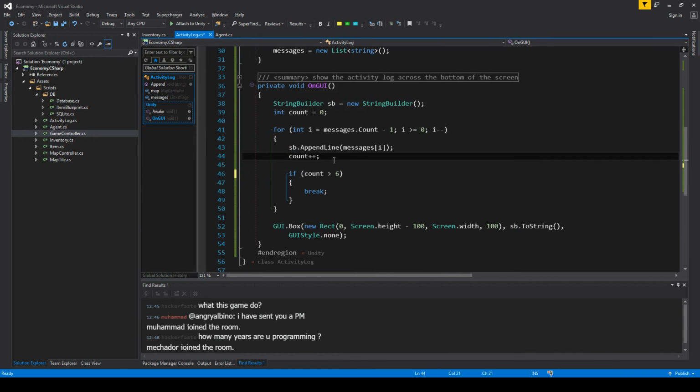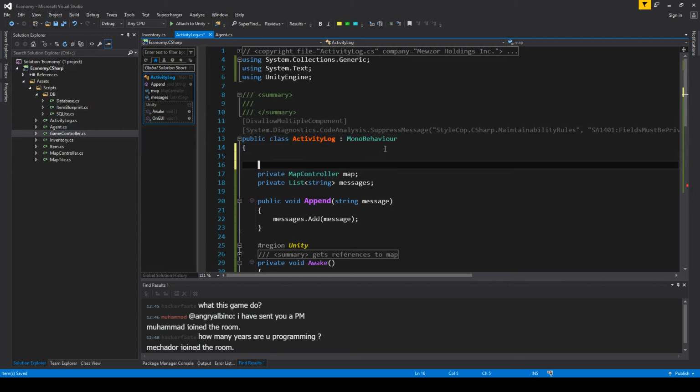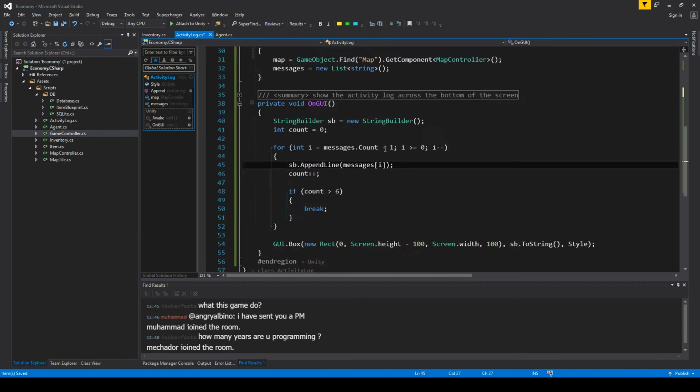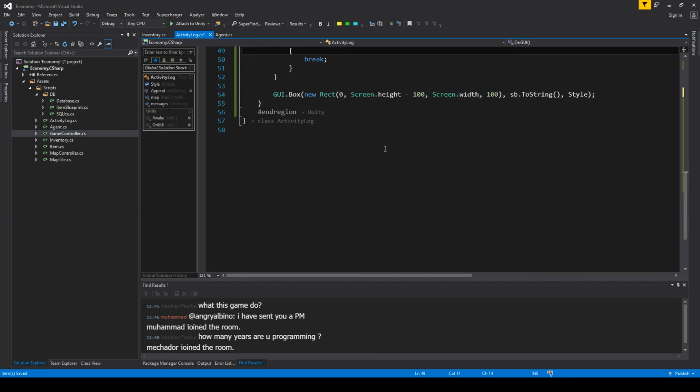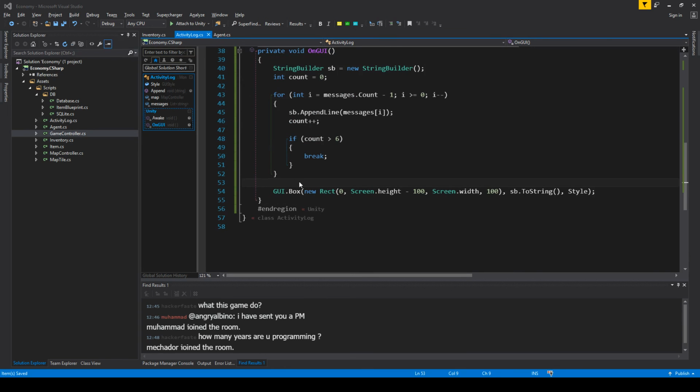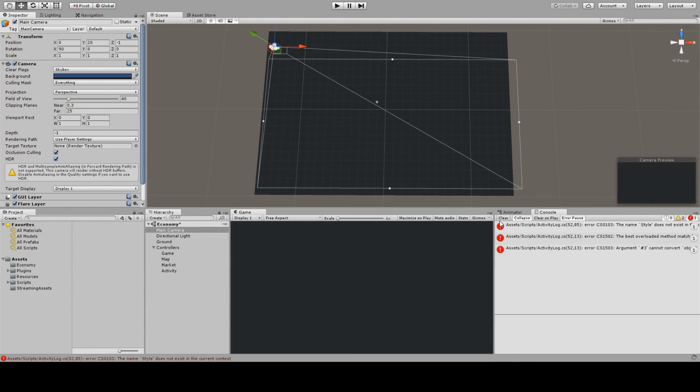And we don't care about the length. There we go. And then this time, the only thing we'll do is take a style from public GUIStyle. So I should be able to go over here and style this component.